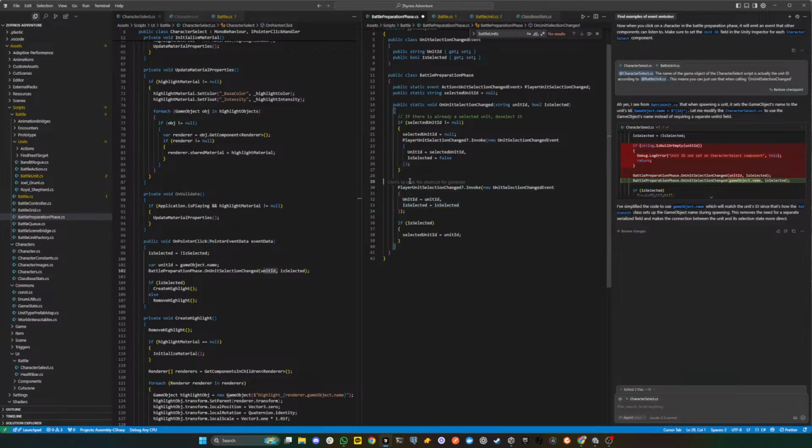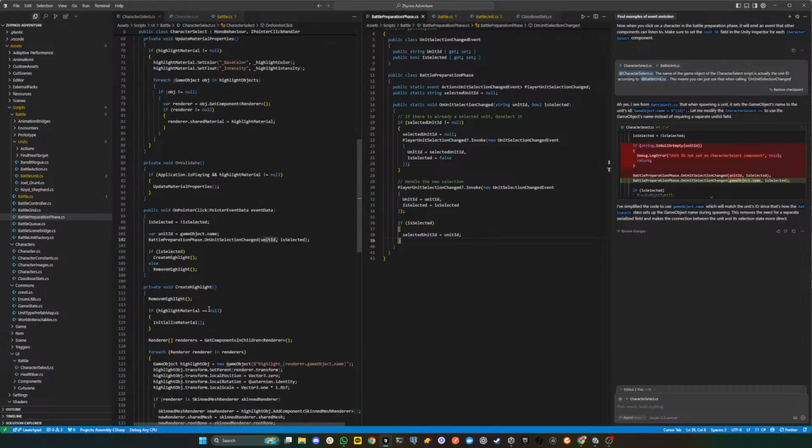No, we need this anyway, no matter what. Yeah, I think this is good. So this is basically handle the new selection. I think this is good.